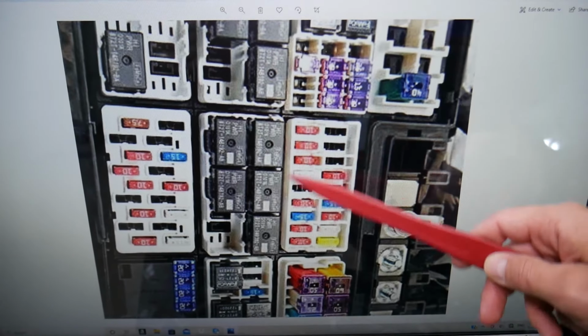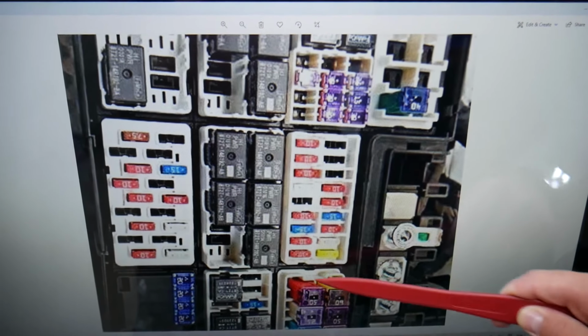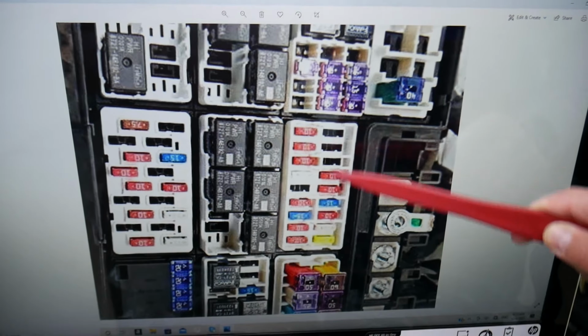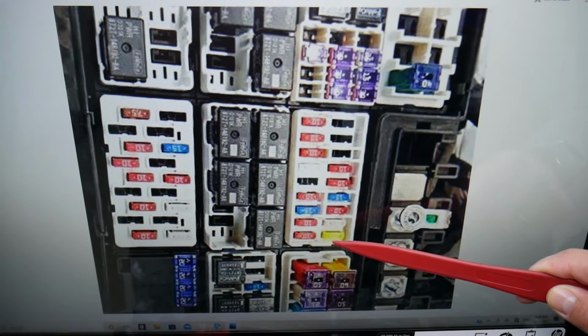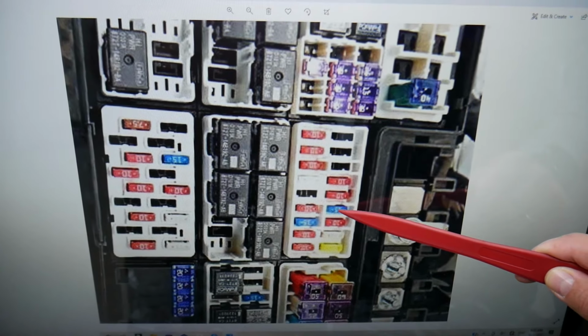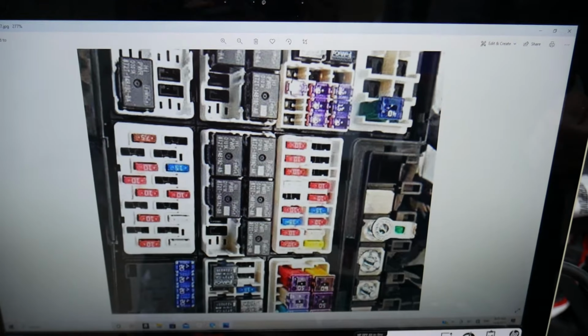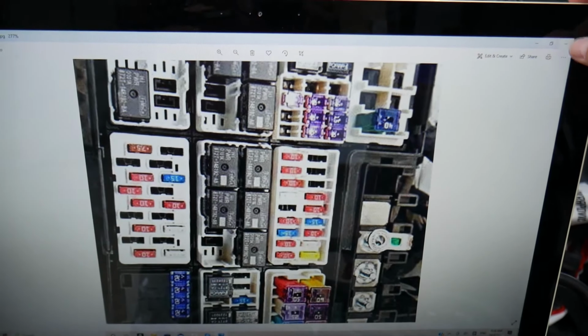So right here we have that fuse panel, and in that fuse panel, if you can see, in that row we're going to come. If you start from the bottom, we'll count fuse number 1, 2, 3, 4. That 15M fuse is the one for the FCIM module. This is the front dash controls switches there.